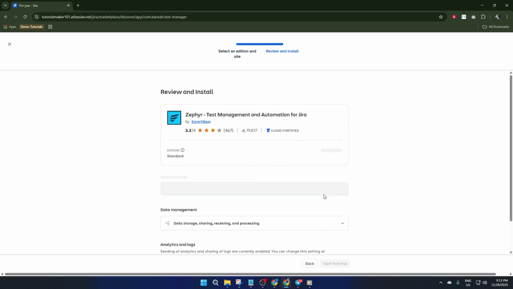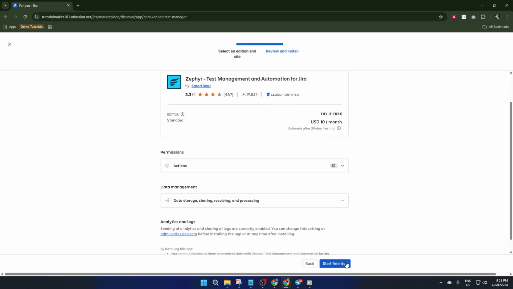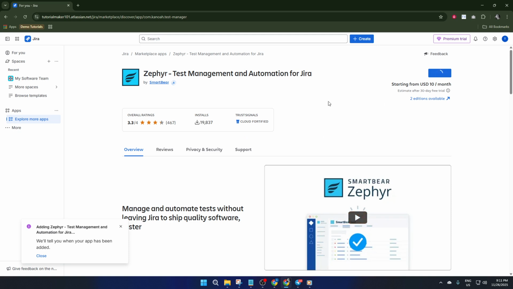Once Zephyr is installed, it's time to see it in action. Head over to a specific project where you want to start using Zephyr. This part is crucial. Zephyr integrates at the project level, so you get tailored test management for each initiative. Navigate to your project from the Jira dashboard. On the project's left-hand side panel, you'll notice a brand new section or icon for Zephyr. That's your entry point. Click into Zephyr, and you'll find options for creating test cycles, managing executions, and linking your tests to issues. If you've used Jira before, the Zephyr panel will feel familiar and intuitive. The designers really made it fit right in.